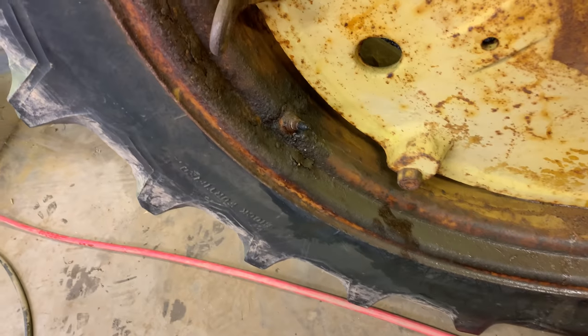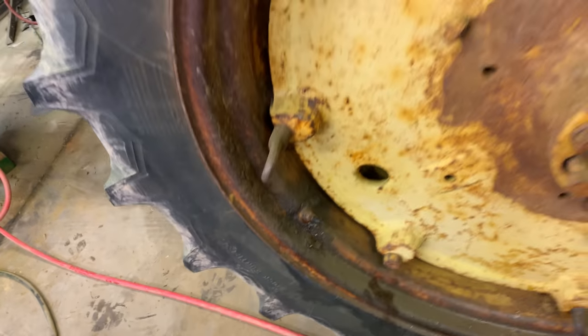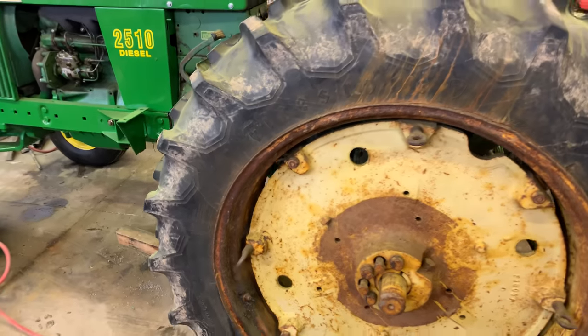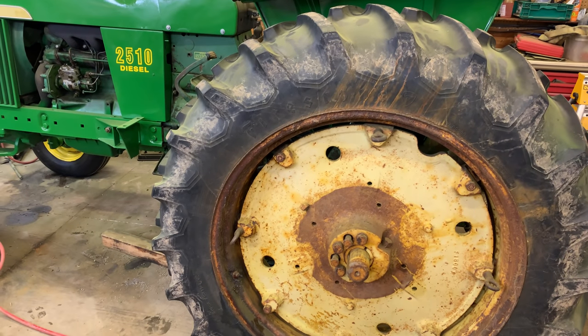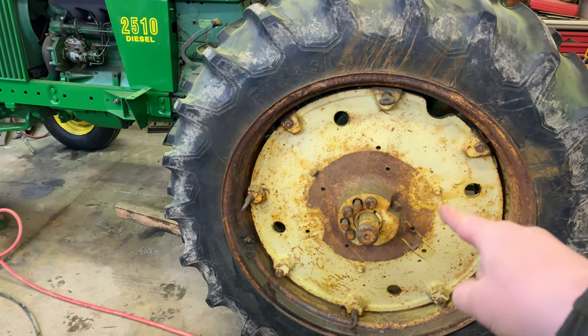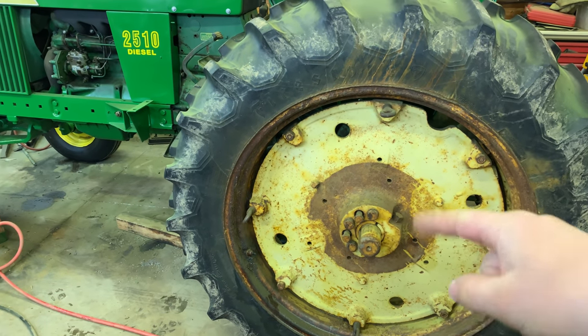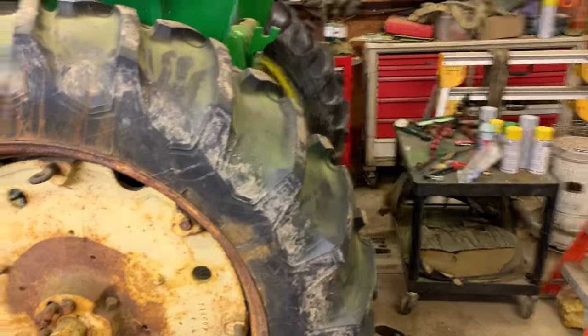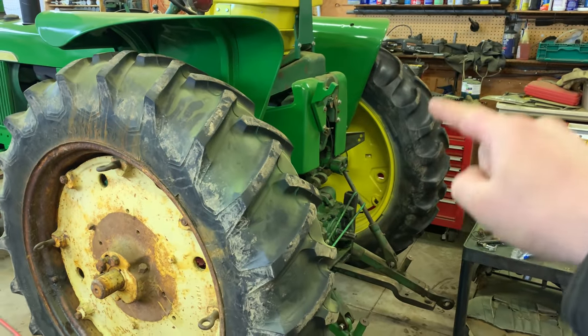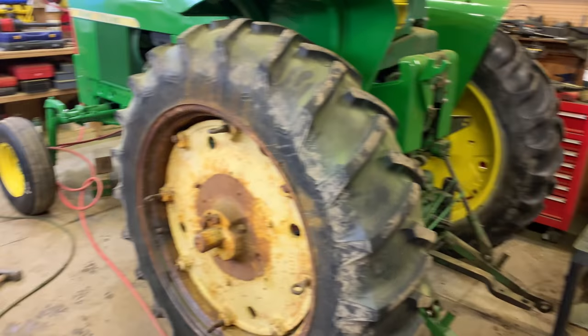If you look at it here, it's pretty bad. So I'm thinking we'll get it apart if we can. I'm assuming it'll come apart, and we'll see what we can do with it. Curious too if we can get this one to move on the axle or not. I forgot to mention that. Last video, before we put the tire on, we did try to get it to move again. We put a little more effort into it.